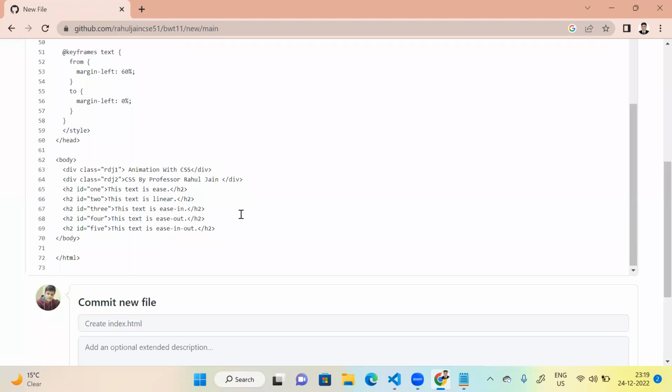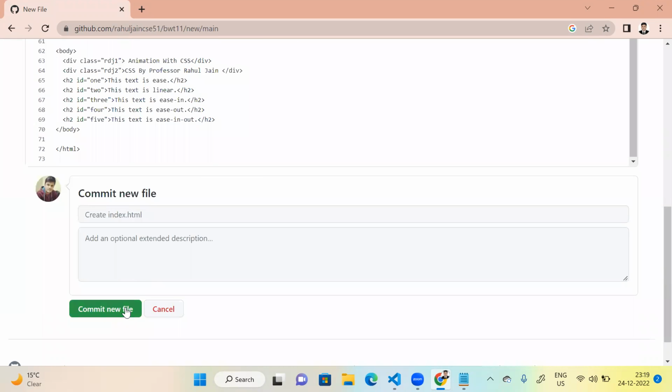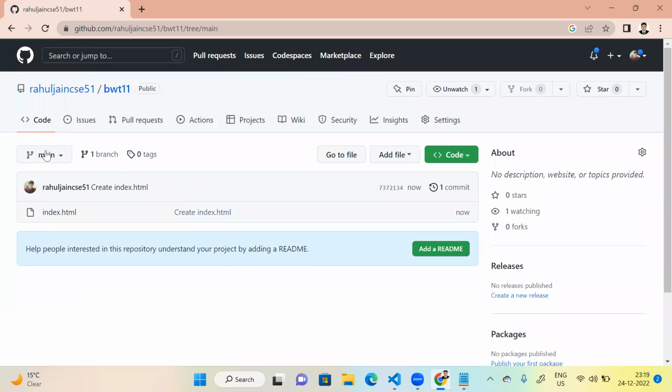After putting that code, you have to commit. You have to commit this code, commit new file. So I am committing the code, and inside my repository, you can simply see that index.html is there.